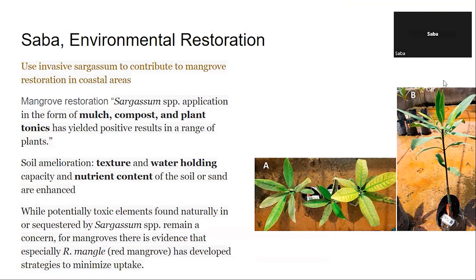Saba environmental restoration. The mangrove, I read a paper where basically they were using it as mulch. So they were mixing it with substrate, mainly sand, and they were trying different percentages and either wet or dry to raise a young mangrove. And they realized that using the drier mulch actually worked really well to start out the baby mangrove. So that's kind of an easy use where you can collect it from the environment and then put it to work towards species that you actually want to expand, like mangrove. So that was nice to see that you're able to use the sargassum in that way. And of course the heavy metal issue was brought up, but they found that the mangrove were not uptaking it too much. And so it can be something that can be used in the long run.